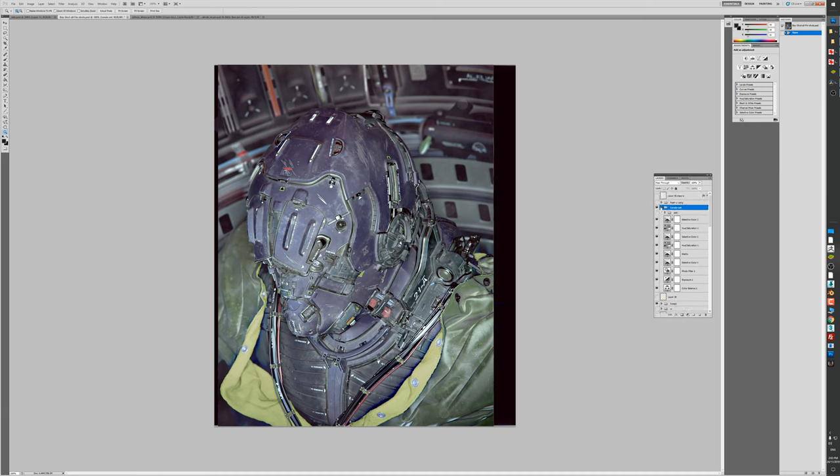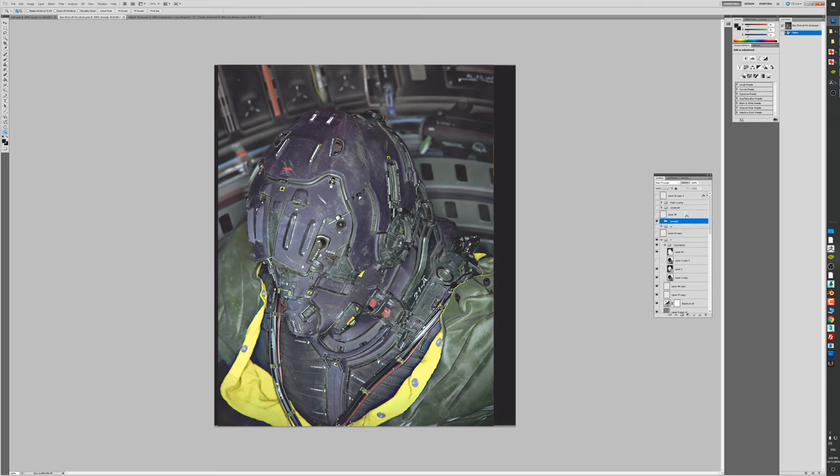Color tuning is a huge part of getting a render to look good. Before and after - it just makes things look more appealing. Getting the colors and brightness right is everything. There are so many people who don't tune their renders enough - they might tune a little bit but they're not pulling enough information from them. They kind of give up. If you want a render to look really good, you're your own kind of movie maker almost. If you love a movie for the way it looks, it's because someone sat there and tuned the hell out of it. I'd spend a very long time tuning because this was one I really wanted to be a showstopper.